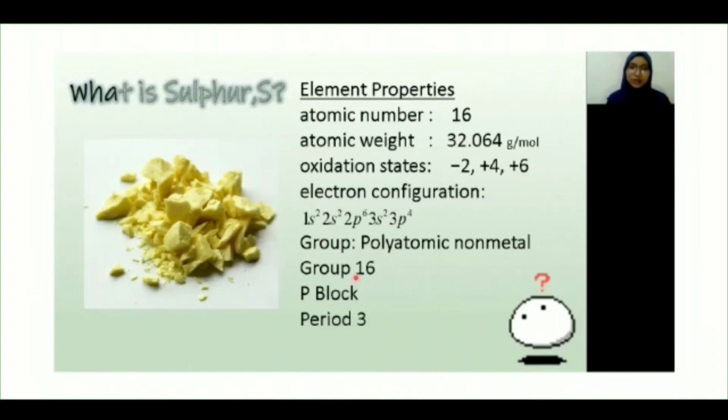It is in the group of two neighbors to the left in the periodic table before the noble gas. The noble gas is group 18, so it is group 16. It is also in the P block, which on the periodic table is on the right. It is in period 3, the row number 3, because helium and hydrogen are the first row, period 1.